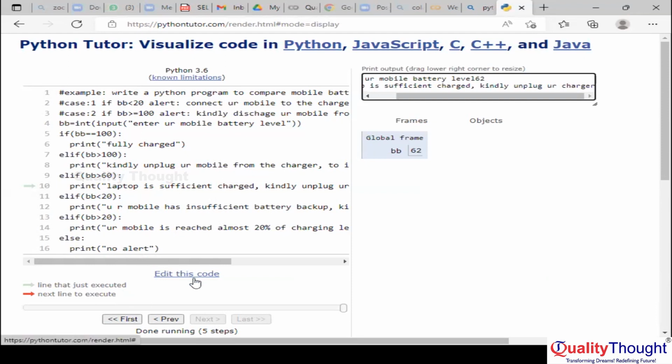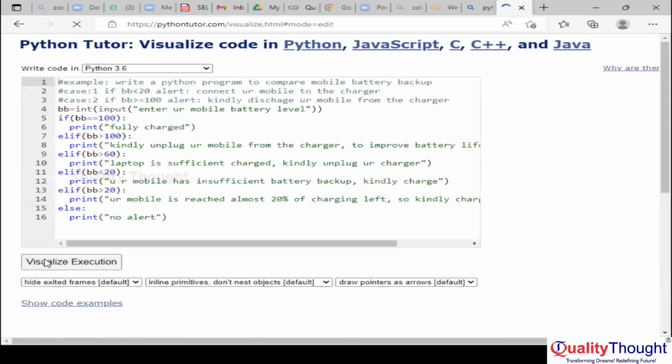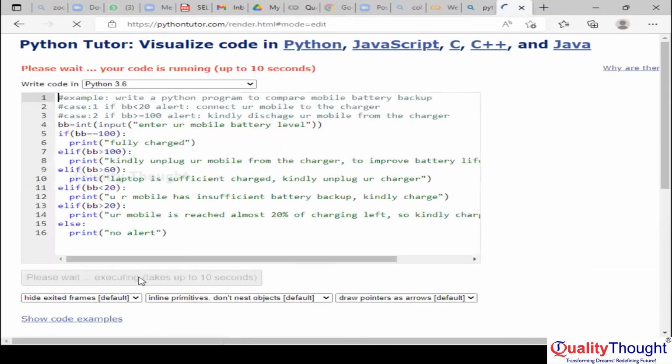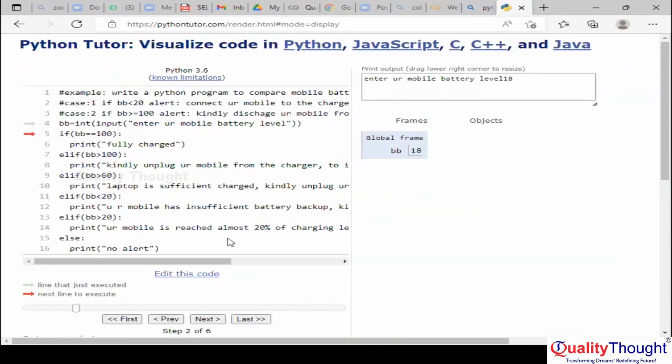And now another case. So 18%, I am charging. I have charged 18%.